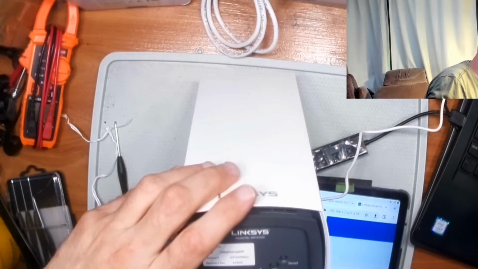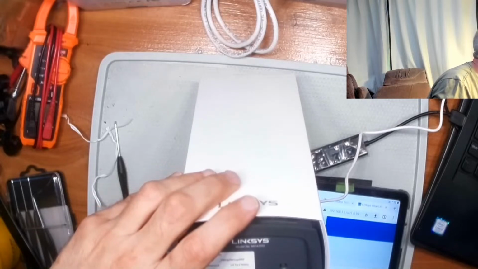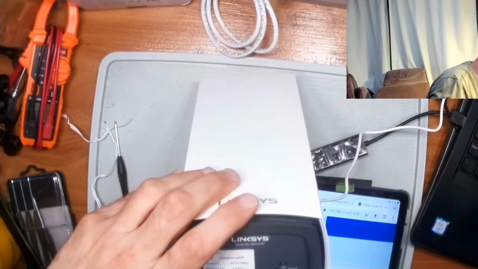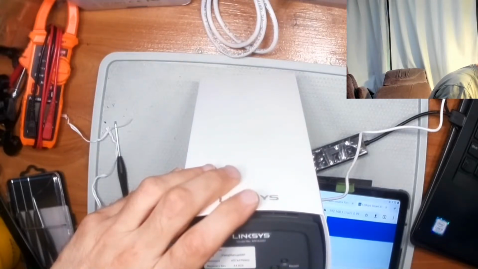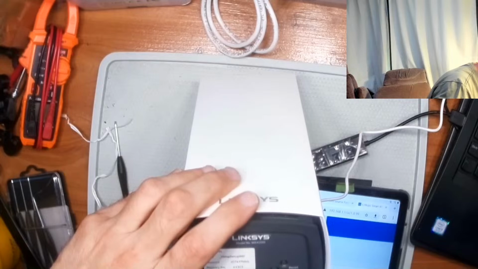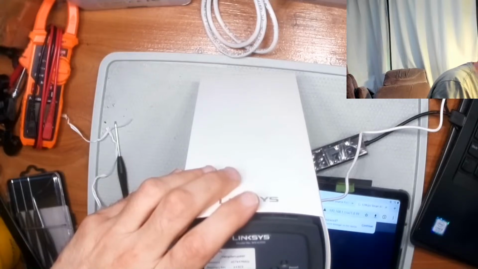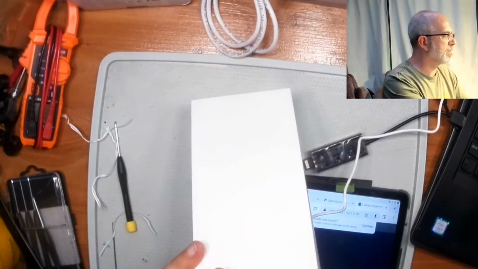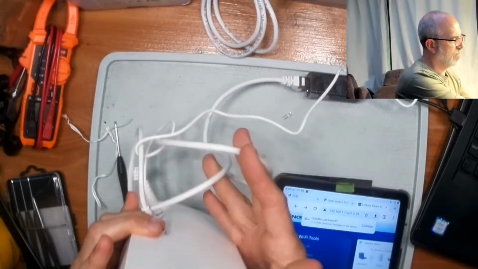I doubt it. I will just try some generic passwords. There it was. It was admin, which is not made clear anywhere.